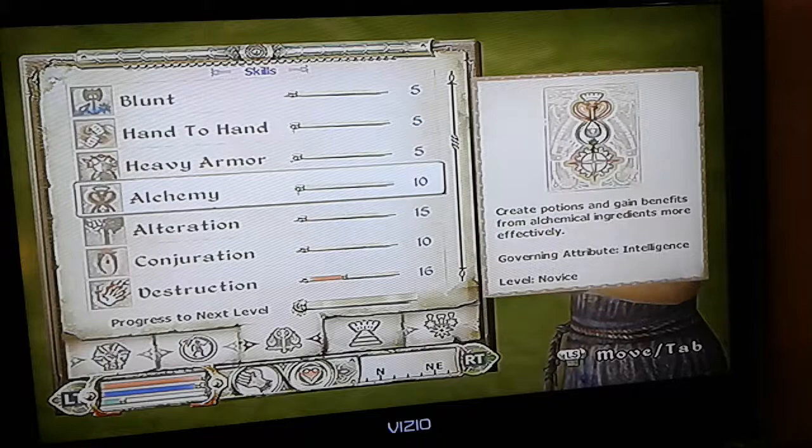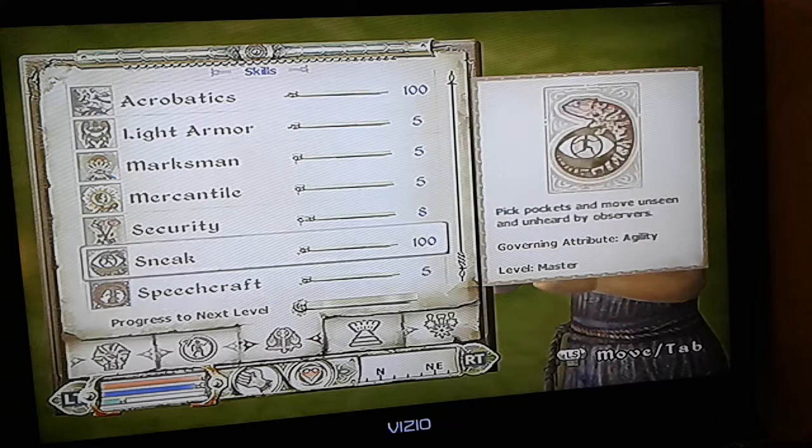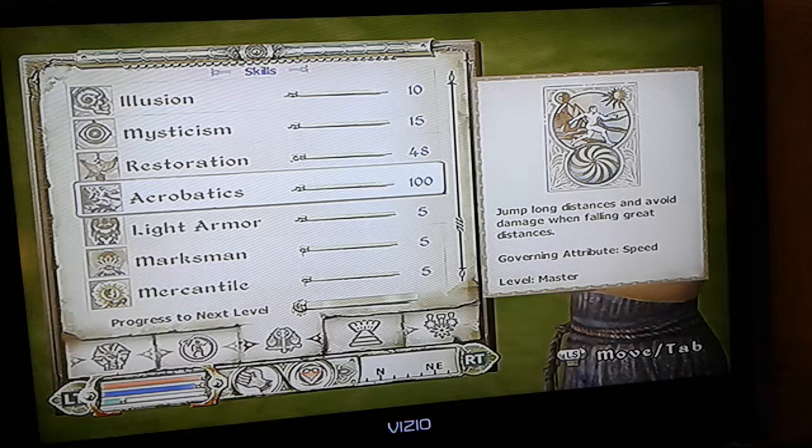I'm going to turn him into just a pure mage with only spells and no weapon skills. So he will be a pure mage. That will be the title I give him for his class.